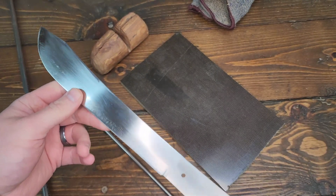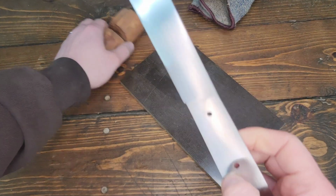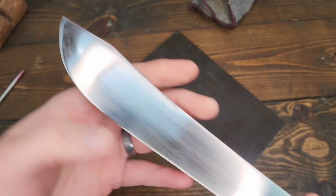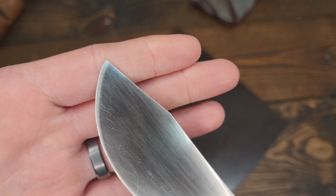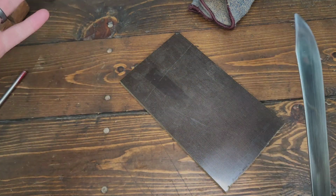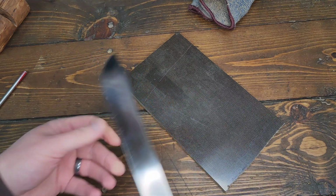So the next thing that I need to do now, thinking through my correct order of operations, is tracing out the handle. Really, I've got the blade prepped enough where I'm happy with it. When it comes time to actually gluing it on and then sharpening it, I'll reestablish that tip a bit more because it is a bit blunt, and I do want a finer point on that for opening up a package of bacon or something like that, or poking a hole in something. You know, it's a knife. You need to be able to poke with it, right?